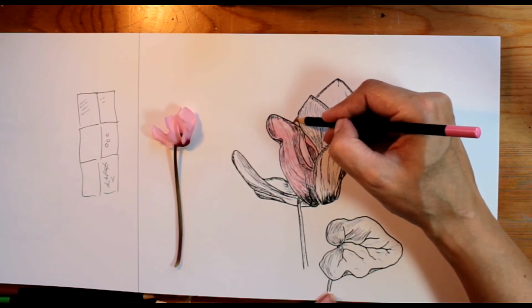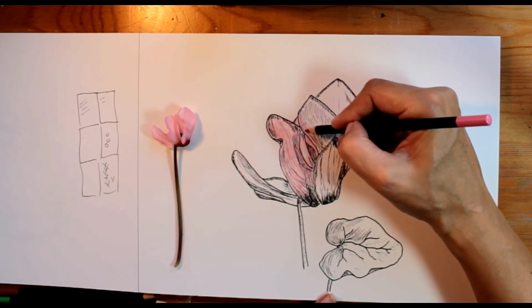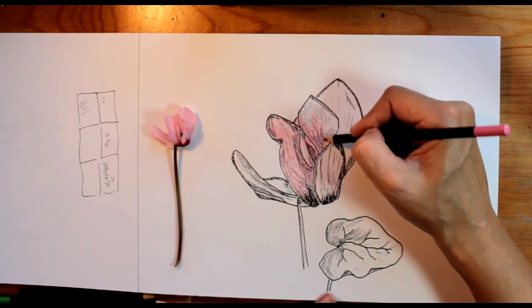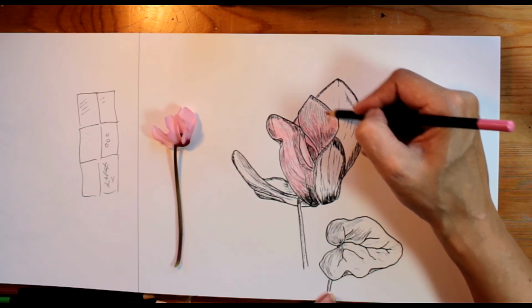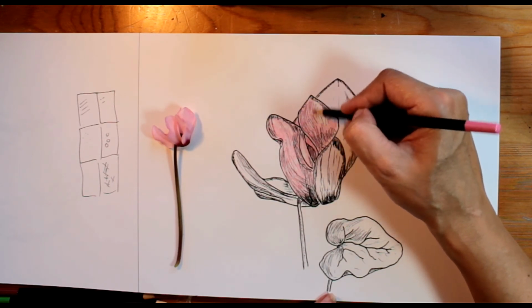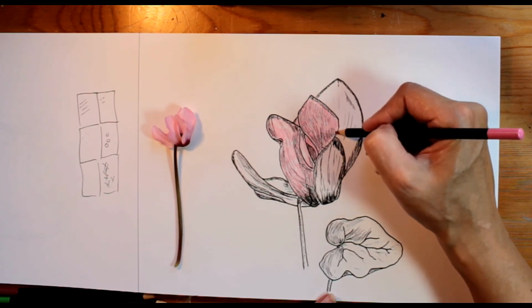But again, like I said with your drawing, keep moving your pencil in the direction of the petals, the way your plant's growing. So whatever plant you're doing, whether you're a tree or a flower or whatever, just draw it in the direction it's growing and it's going to look a lot more natural.